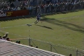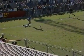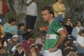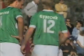You can see there the linesman's got his flag up. The referee waves play on. The ball was played on by a Marconi player. Johnson gets this one in. It comes off the head there of Chigenic, and he puts it lovely there past his own keeper. Disappointment there for Peter Chigenic. 40 minutes gone now in the first half.